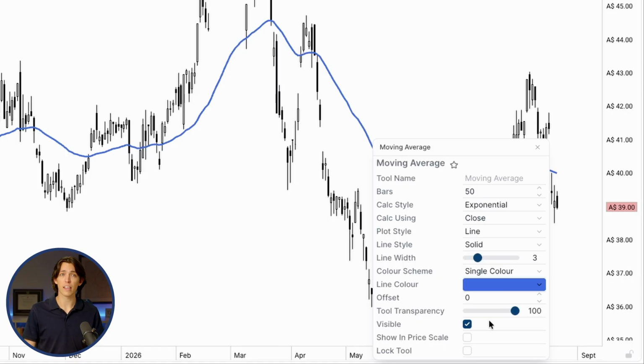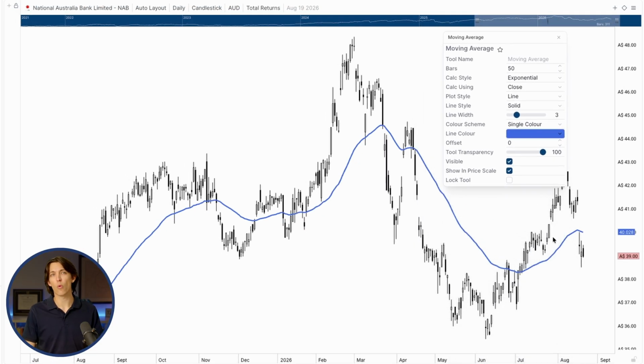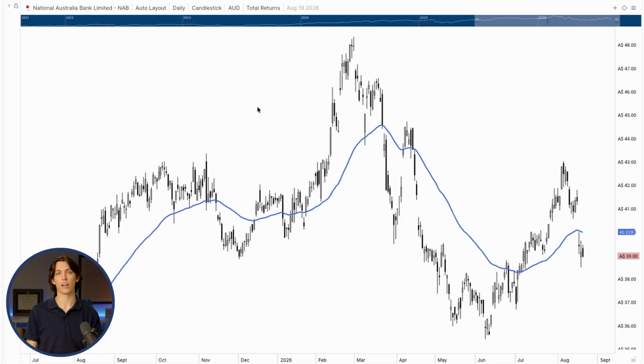There are a couple other settings here that you could play around with. One I will use is show in price scale, and that's going to show our price right here so we can easily see that. Another thing you can do with this window, if it was a little bit in the way, is you can move your mouse right up here till you get the north, south, east, west crosshair, and I can left click and drag and move that away. Say I wanted to really fine tune and it was hiding something, that's how I can move that around. And then to close this panel, I can either left click on the X here, or I can just click anywhere on the chart and it disappears.